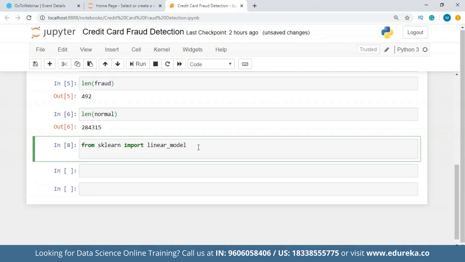And after this, we want to import a few more dependencies, like from sklearn dot preprocessing, and we will import the train test split.